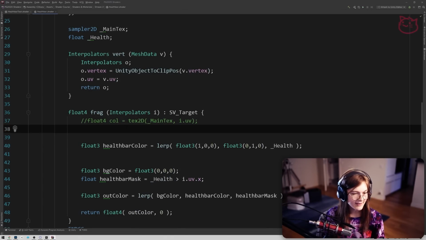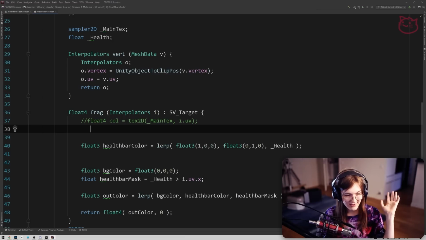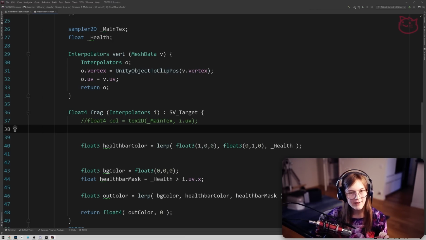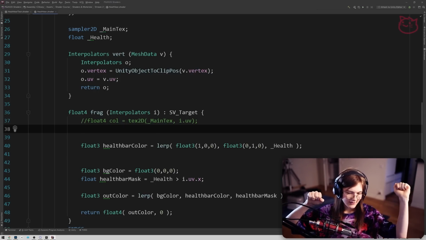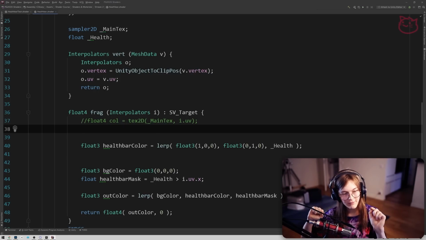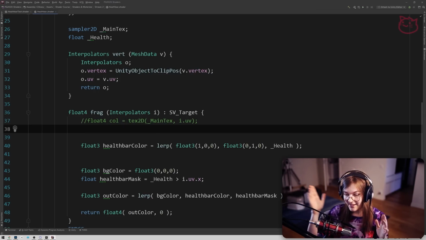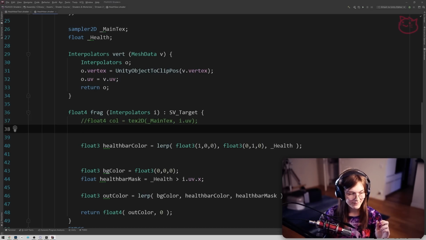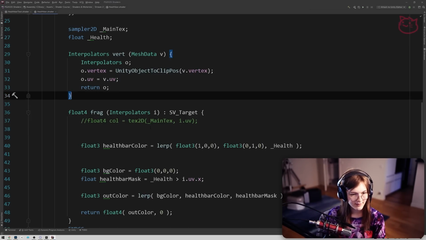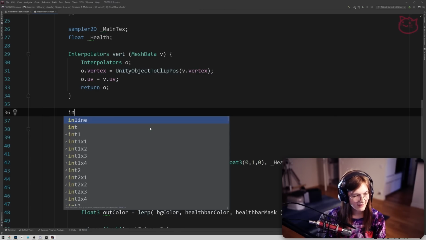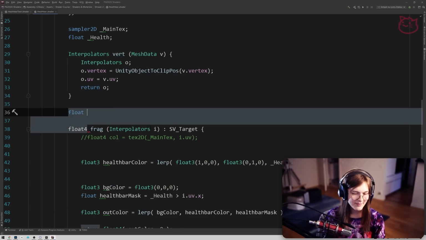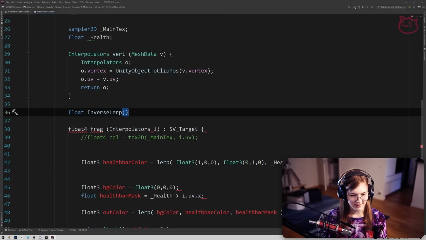Okay, so the way to do that is using our very familiar function, inverse lerp. Because now we have a range of 0 to 1, but we want to make it so that at 0.2 we want it to be 0, and at 0.8 we want it to be 1, right? And that's the perfect use case for the inverse lerp. We don't have an inverse lerp, so I guess we should add that. I keep just re-adding it all the time. I should really make a library.